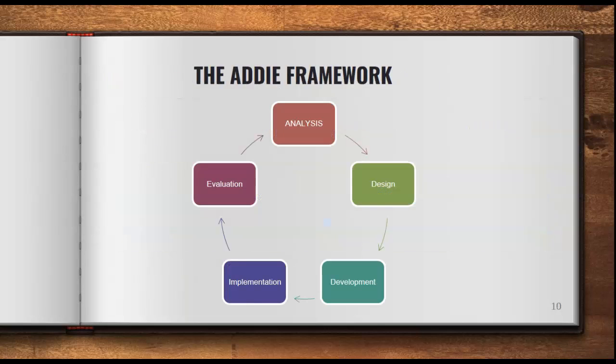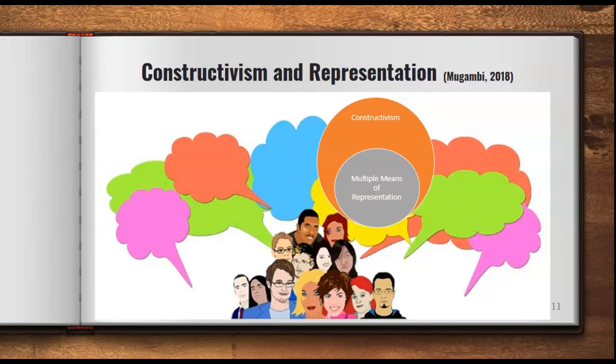In general, the ADDIE framework is an excellent course production guide that is supported by representation principles. Additionally, as a course developer, you may also consider theoretical perspectives in support of multiple means of representation principles. For instance, in a constructivist learning environment, learners are able to construct new knowledge through multiple means of representation. The principles of this tenet are symbolic of a constructivist learning environment.